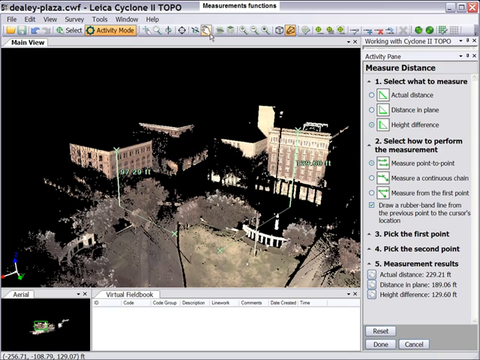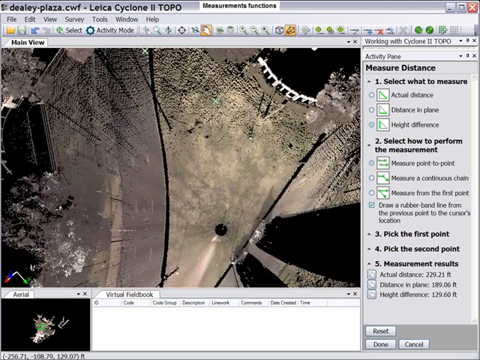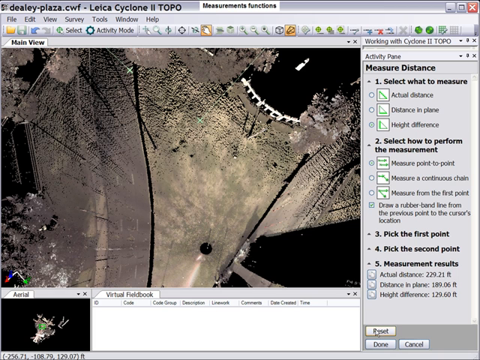There's another type of measurement that allows you to do some kind of radial measuring. Let's say that this was an important thing to measure to here, and you wanted to know the distance from this point here. You can pick measure from the first point. So I'm going to pick this point here, and I want to know the distance of here, the center, and over here. This gives you the option of doing a radial measurement from a single point. You can see me rotating around here. You can draw a rubber band from the cursor's line. That's on by default, and I recommend you do that. That's this line being drawn out here.